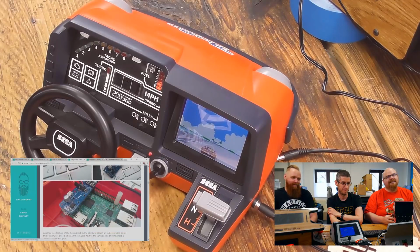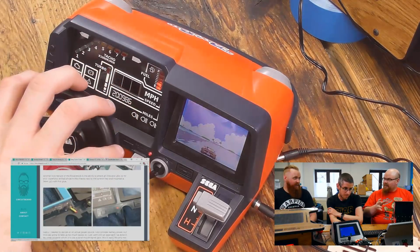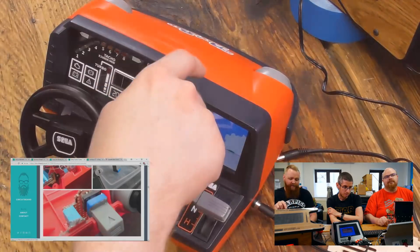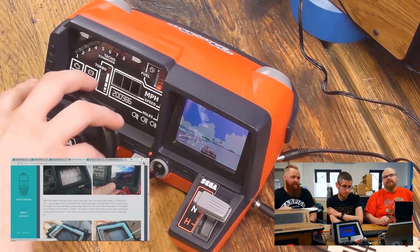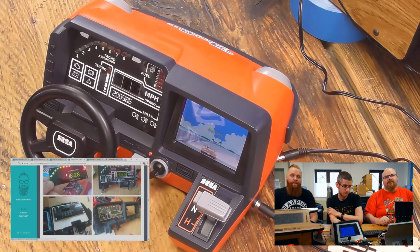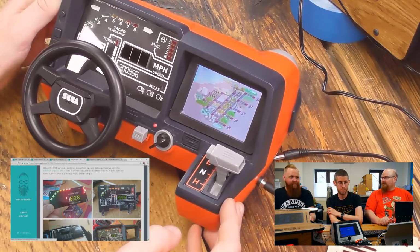It's actually really responsive on the steering wheel. Feels better than the arcade, really. I was surprised with that. That's just a linear potentiometer, and again, that's using the Picade PCB board, which can handle analog controls. So it's just using the potentiometer as an analog control, and it works really well. Fantastic. It's a beautiful build.